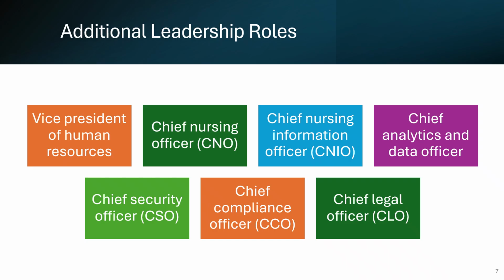Many organizations also employ a chief analytics and data officer. This role oversees analysis and use of clinical, administrative, and financial data, and they usually report to the CEO, the COO, or the CIO. And if you have cybersecurity concerns, those can also be elevated by the role of what is called the chief security officer, or the CSO.